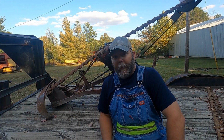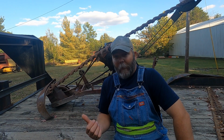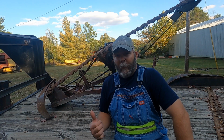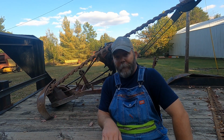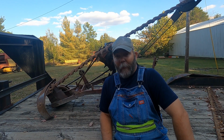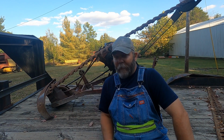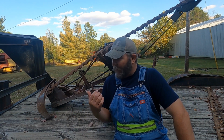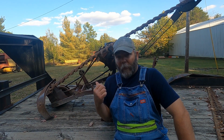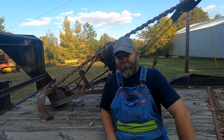I didn't really need this mower, but I thought it would be more than handy to put on a Farmall H or an M, which I have a lot of, or Super M. I thought it would be really handy to cut underneath the fences. And also I thought, if I've got the time, it usually seems like I'm under a time crunch, but if I had the time, it would be fun to put it on the back of a Farmall M or H and just cut some hay with it. They're a fun little mower to operate. I don't have any problem with a sickle mower. I actually like them, and I thought it was just too good of a deal to pass up.